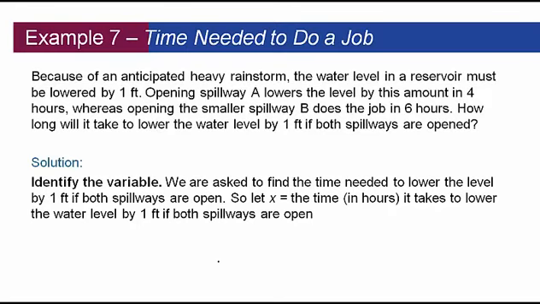Now, how long will it take to lower the water if both are open? We've just identified our variable. We're asked to find the time, think of it as T, time needed to lower the level by 1 foot if both spillways are open. So we're going to let X equal the time in hours it takes to lower it. Again, if it was up to me, I'd make it a T.